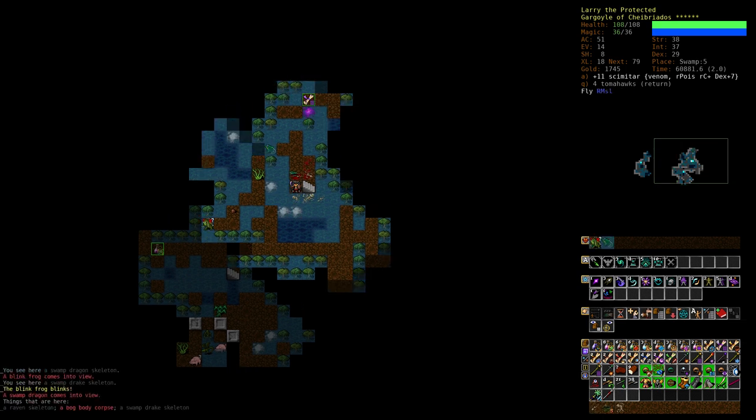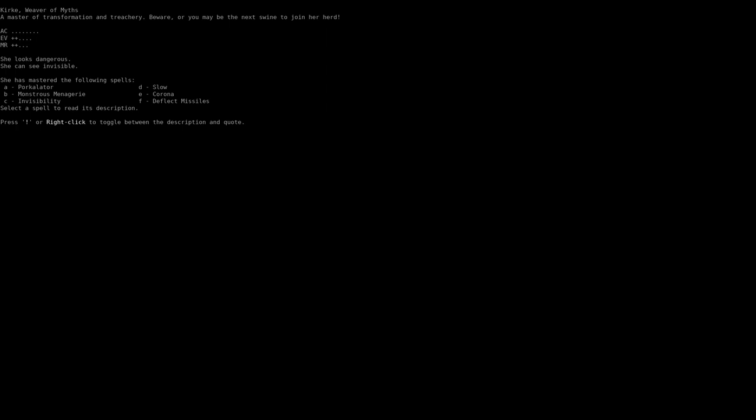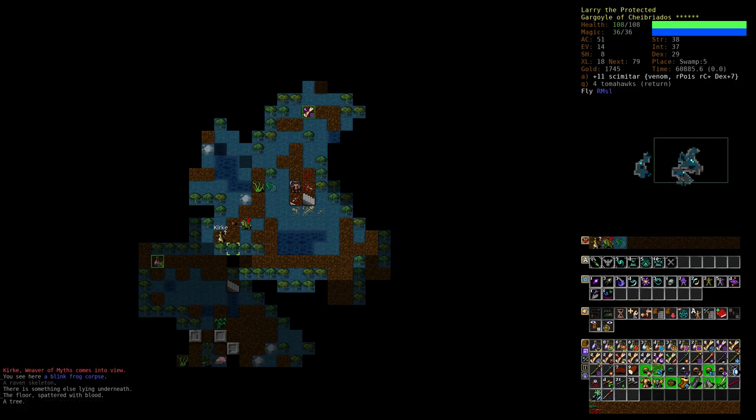Any cool skeletons here? Oh, hello, Kirky. Of myths. No Hydra skeletons. Let's see, Kirky, what's the deal with her? Percolator, she can turn us into a pig.